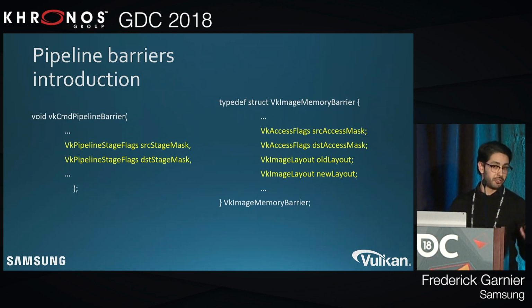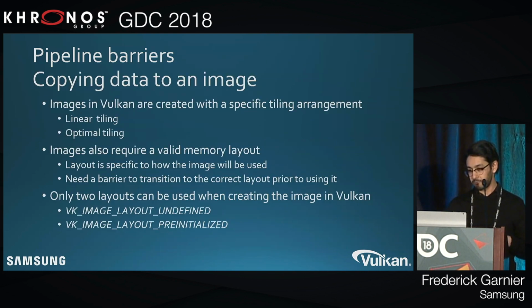Okay, so I'll give you an introduction of what we do, and I'll go with an introduction about pipeline barriers. So as you all know, Vulkan is a complicated graphics API. There's a lot of bookkeeping to do, having to track resources, manage device memory, and all of this bookkeeping is basically what the OpenGL ES drivers are currently doing. But what Vulkan does is it gives you more control over these things, and at the end, I'll go through how this control has actually helped us optimize the games we've worked on. So on the slide here, you can see I've got some of the parameters I'll touch on throughout the examples, and I'll go through it now.